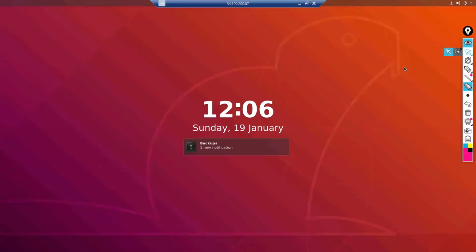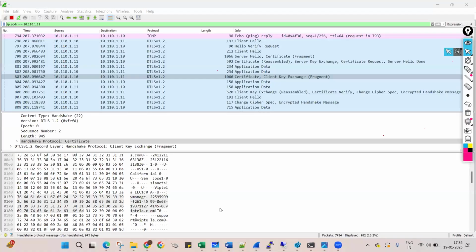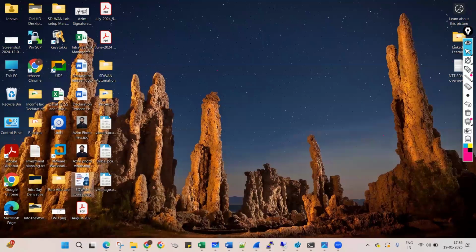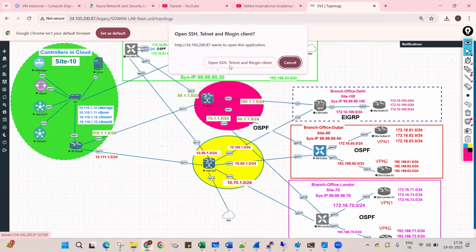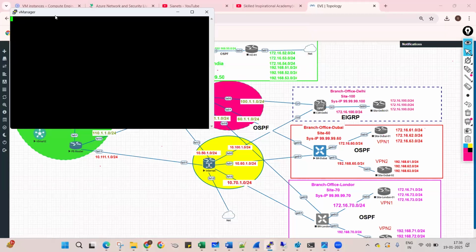And if we go to the vManage, we can also check whether this certificate is installed in the vManage or not.